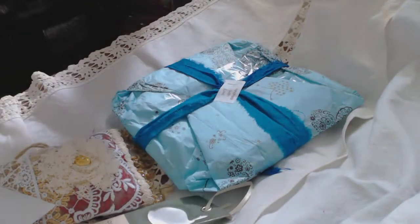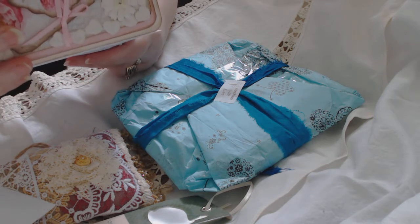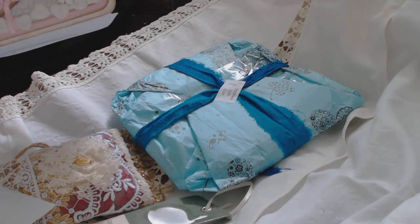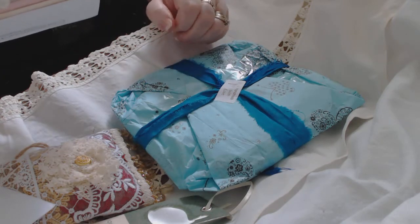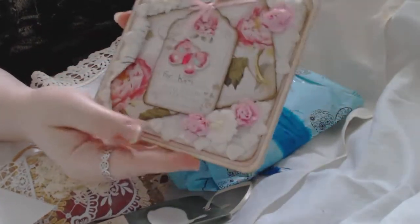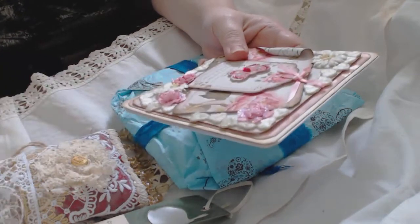Let me just read this. Thank you, Edwina. She said, 'Hi Kim, please find enclosed my entry for the doily book challenge giveaway. I very much enjoyed making the pages, and I hope that they will fit nicely into one of the books.' Well, I'm sure that they will. 'I enclosed just a little something to thank you for hosting this giveaway and giving me this opportunity. Best wishes, Edwina.' Edwina is extremely talented, as you can see, and of course there's going to be a link to her YouTube channel down below. I'm so thrilled that you've joined in this challenge, Edwina, thank you so much.